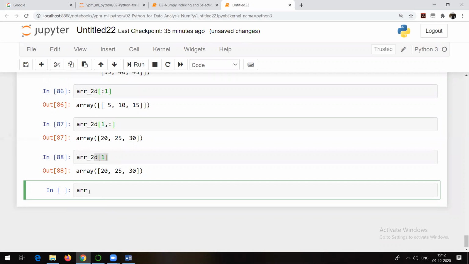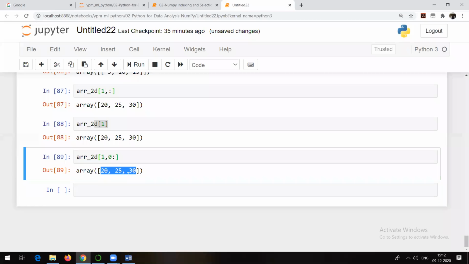Instead of this, even if you do it like this, that's also possible. Suppose AR underscore 2D of, if I go here and write down first row, right? So first row, and I want all the columns. Just put a colon here. That's what colon means, everything, right? Or otherwise, you go here and you try to write down 0 onwards everything. That's also possible. Or otherwise, this same thing can be written like this.